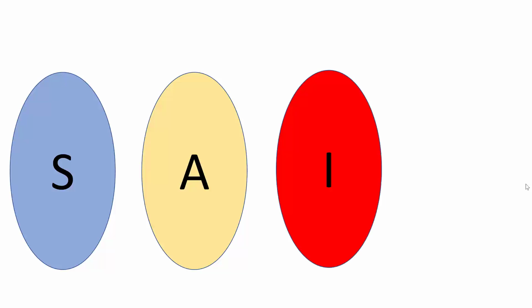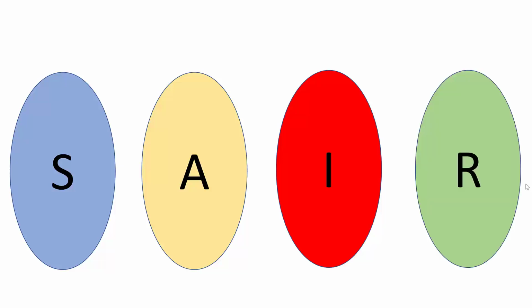So the person starts out susceptible, then becomes asymptomatic, infected and asymptomatic. That is to say, they don't have any symptoms. You can't tell they have the disease, but they do have the virus in them, and in fact, they can spread the disease. Then they're infective, which means they do have symptoms. In this model, they have symptoms and they're spreading the disease. And then they recover and become immune to the disease.